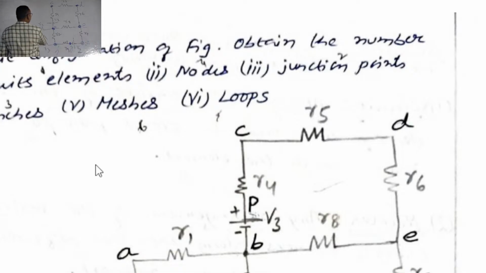Now count it. 1, 2, 3, 4, 5, 6, 7, 8, 9. One more: we have R4, V3. We missed that node. Totally 10. Give the name called, whatever it will be. Whatever the name given, not to worry about the name.